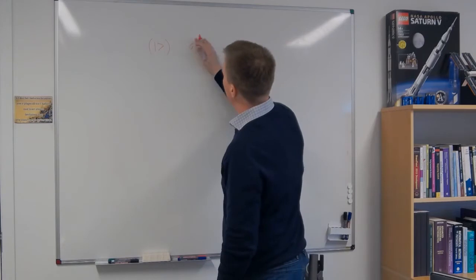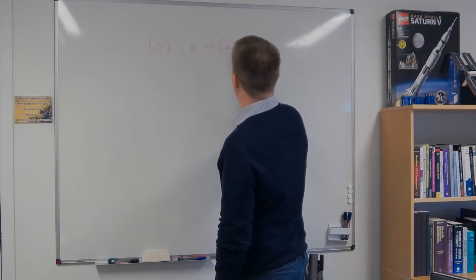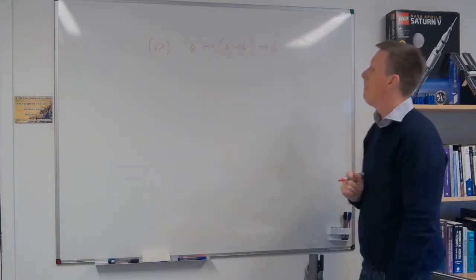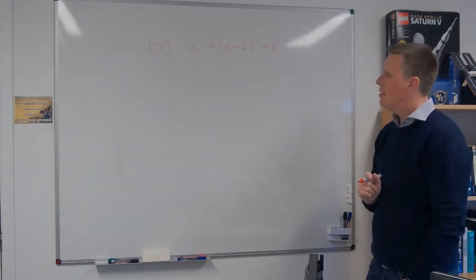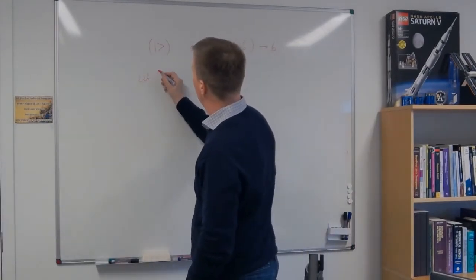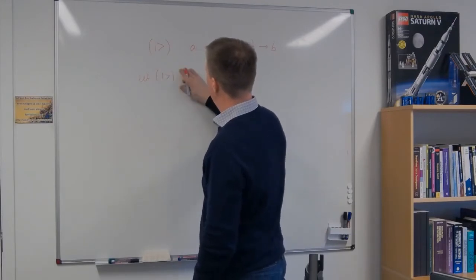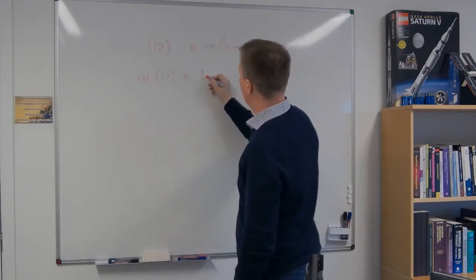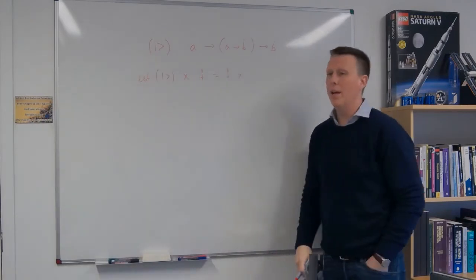So actually, I'm just going to write the signature for this thing. This thing here takes an A, and it takes a function from A to B, and it produces a B. And this is a silly little function, and we can implement this. So we can say let, and it takes some x. This is the A. It takes an f, and it applies f to x, and we're done.